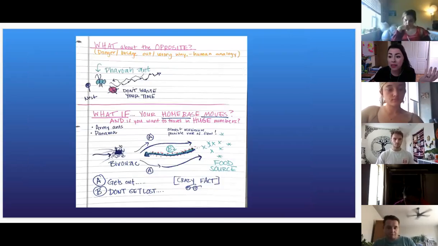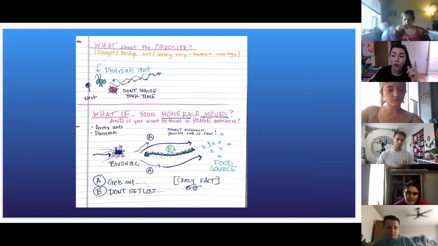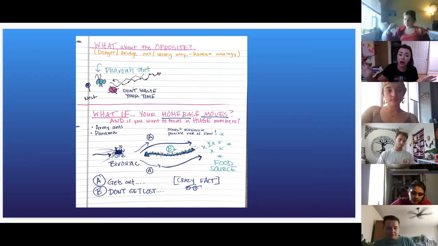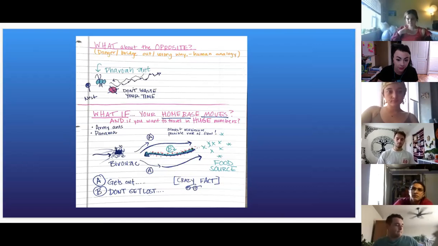Okay, what if they want the opposite? We're getting ahead a little bit. What if there's a predator? What if there's just nothing going on up there? So we have this concentration thing, but the pharaoh ant, which I always spell that word wrong, the A and the O should be switched, also will put a completely different pheromonal tag up there to say, don't waste your time here. You can just ignore that. So we've got concentration and we've got others going, don't bother. So you maybe have fewer scouts in this case.